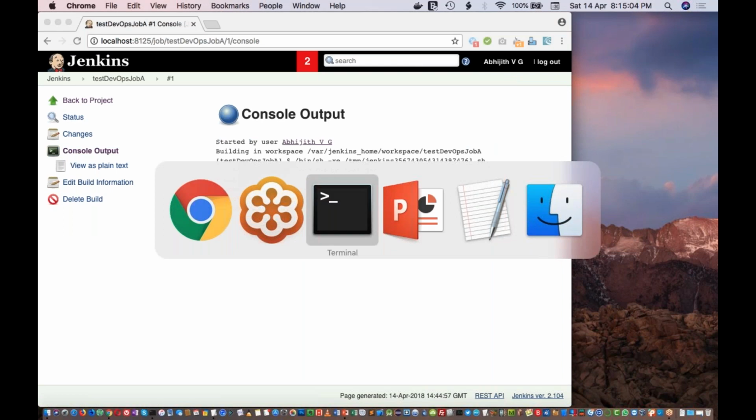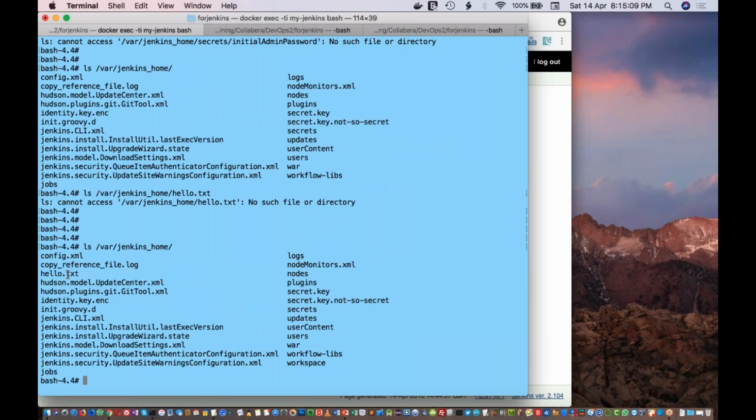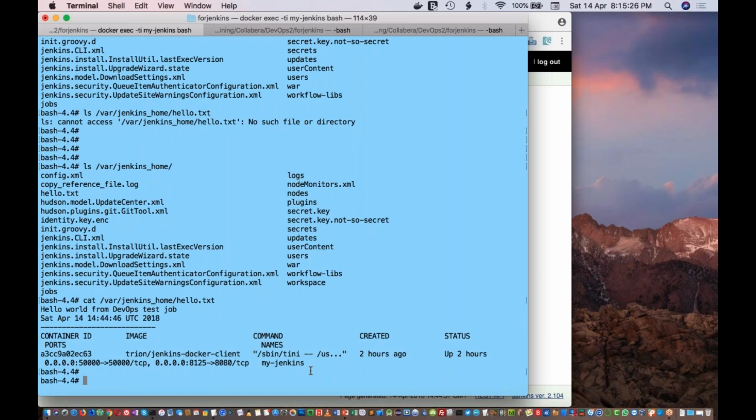And now if I do ls Jenkins, you can see the hello.txt file created. And if you do cat on that particular file, you will see the content. You will see the first line which I have given, then the current date it is adding, and the output of the docker ps command also in that hello.txt.